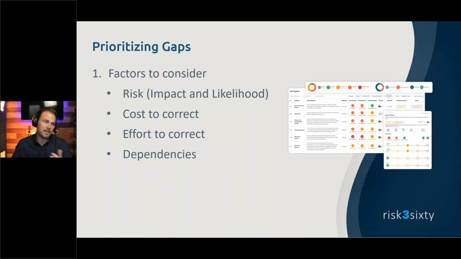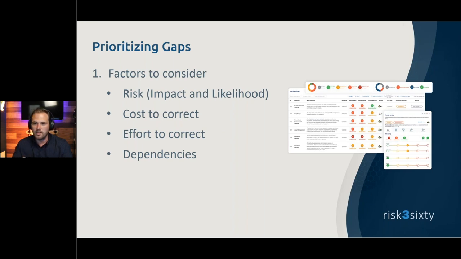The second thing, and in a minute we're actually going to dive into an example, but I'll walk through these first. The second thing that you want to think through is prioritizing gaps. Once you've done the whole security assessment and you have all of these gaps, what's a systematic way to go about prioritizing them?